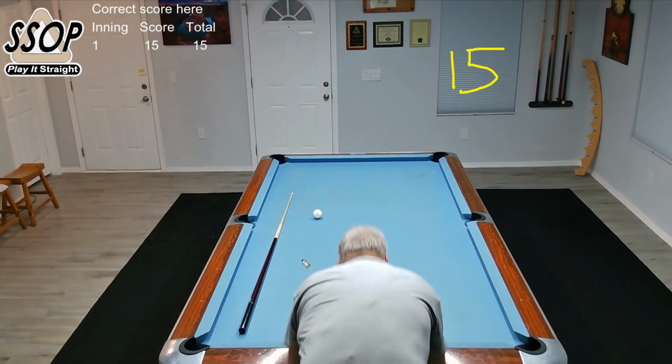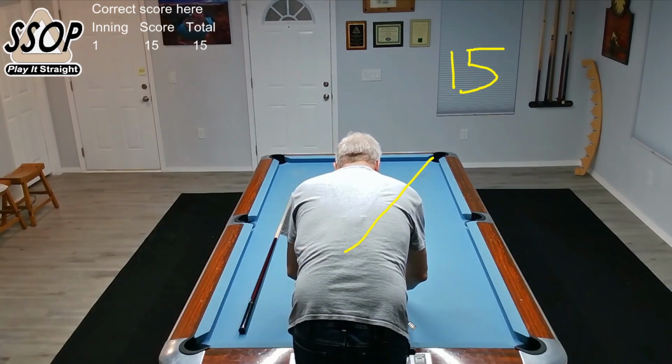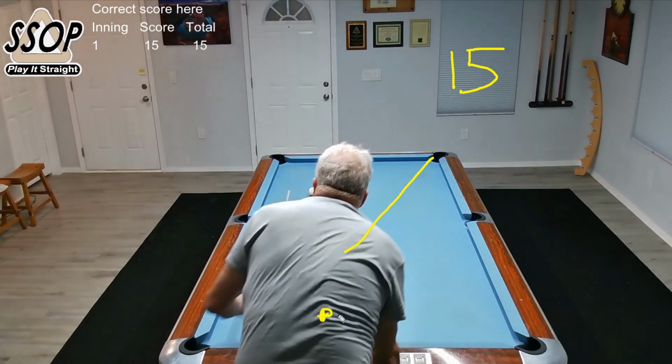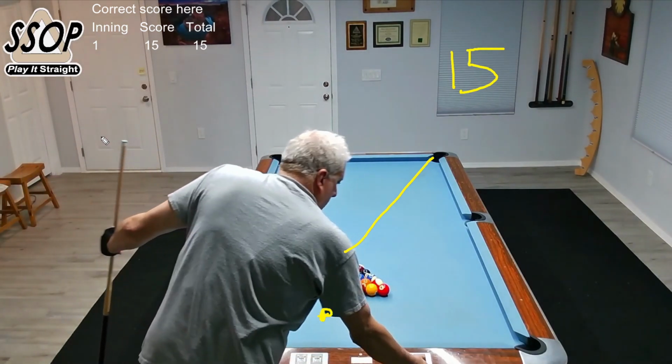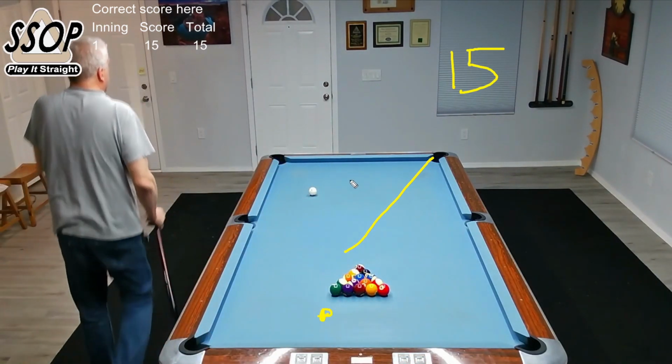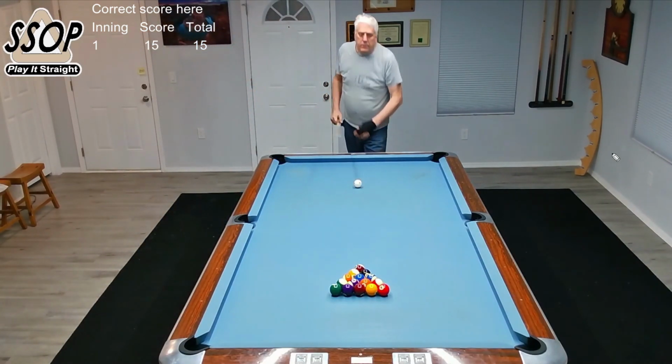But those were 2 lazy shots. I missed that 8. I should have made that. And then I shot this ball to get positioned on the 7, and I hooked myself behind this ball. So that's a wake-up call to me. I'm like, okay, let's take this seriously. We want to be checking our angles, making sure we don't make dumb mistakes, just playing our high percentage shots. Okay, so 15 points the first rack.